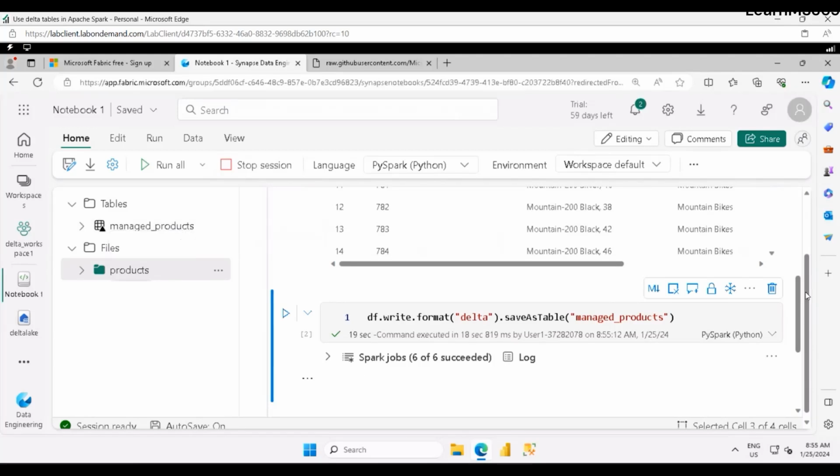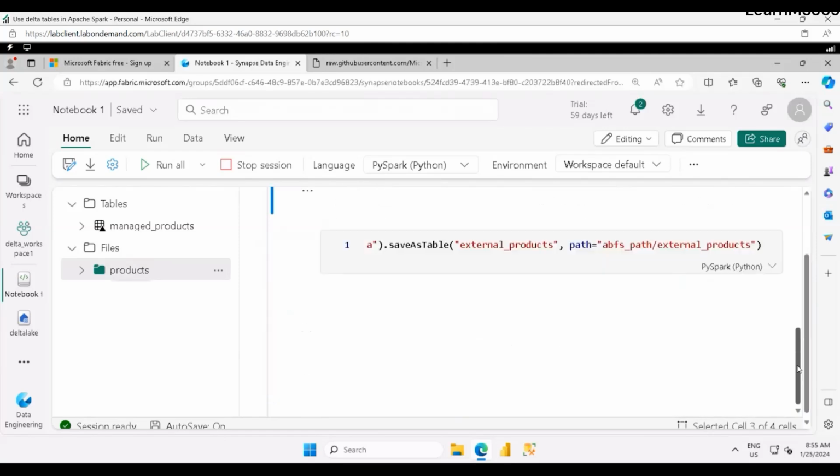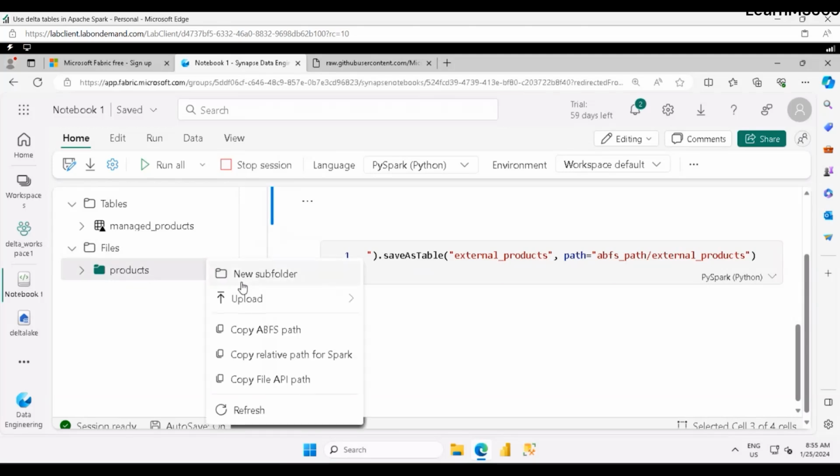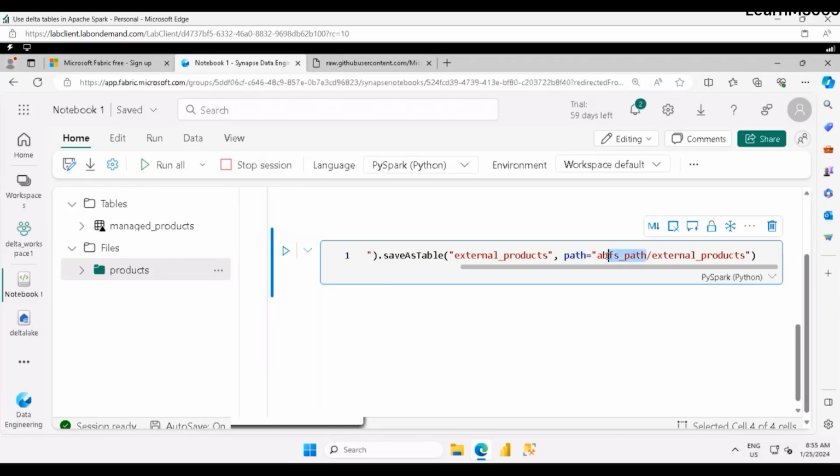Now we will create an external table. So we will explore this code. Here we have to copy the ABFS path of our files folder. So we'll copy the ABFS path and paste it here.